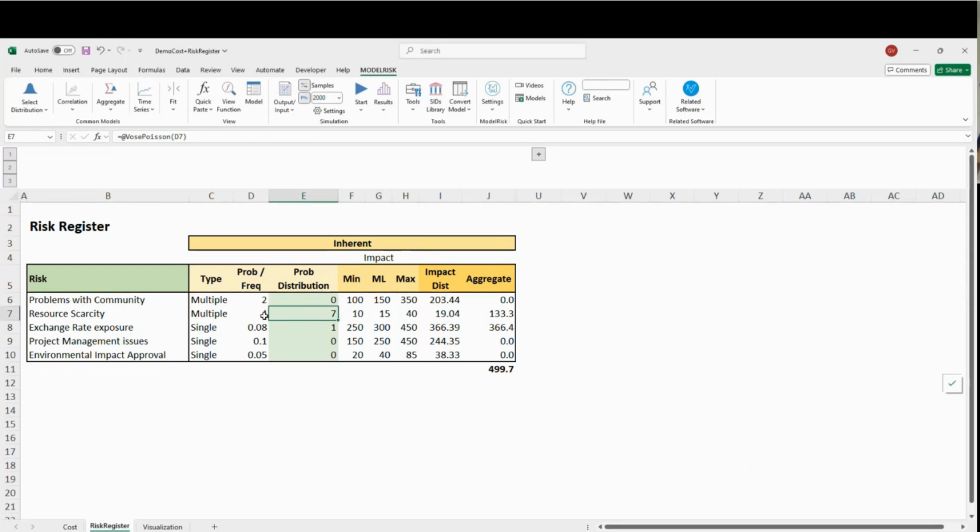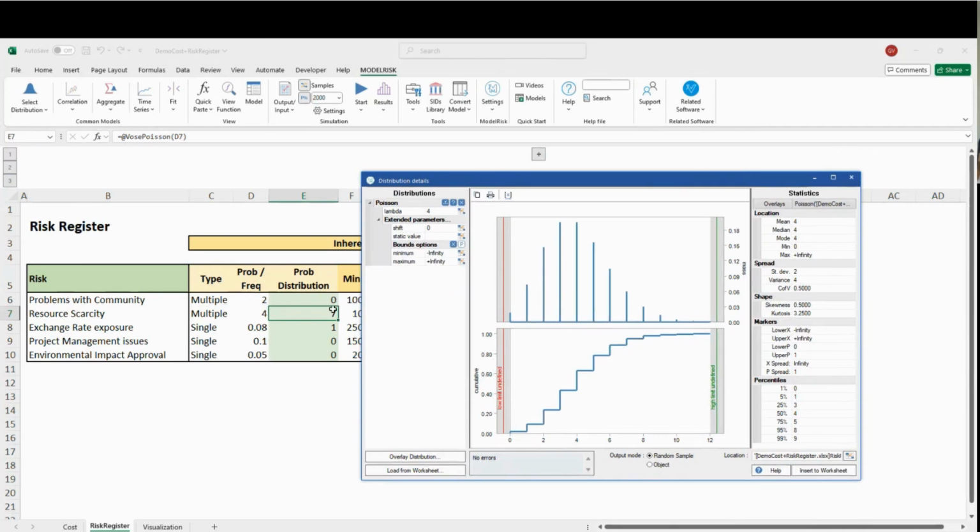What happens is that perhaps you have to use what we call a Poisson distribution, and you will see it here, right? It is a discrete distribution. It has an average of 4 times, meaning that during the year or during the timeline of this analysis, this distribution would happen where you have 4 here, meaning the number of times we have events of resource scarcity, but you can have up to 12 events, or you can have 0 events too, each one with a different probability. So this is what we call a discrete distribution, right?